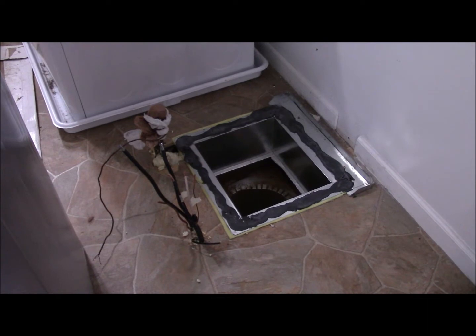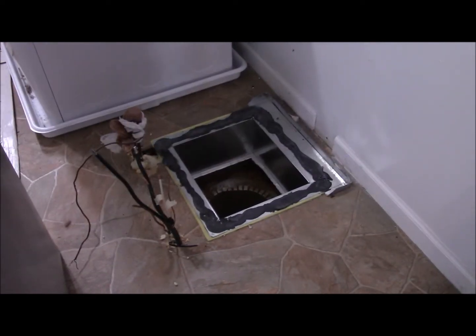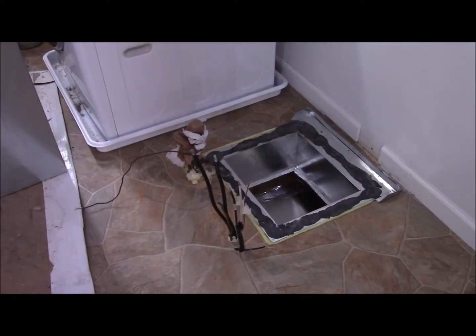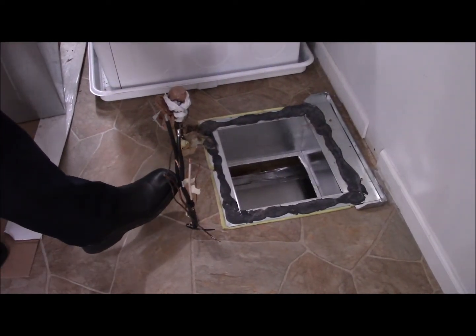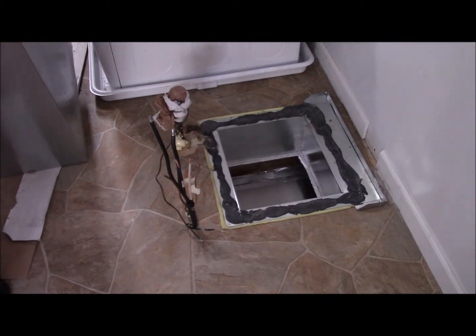As you can see, the old apparatus has been removed. You may have noticed the clip cut off — we accidentally bumped the camera and that shut it off, which is why the scene mysteriously cut. We've got the plumber's putty around the edges and basically just need to set the new one on. The tricky part will be setting it over the top of those wires. Now we're prepared to place the new furnace — let's try to set it on there and walk it over.